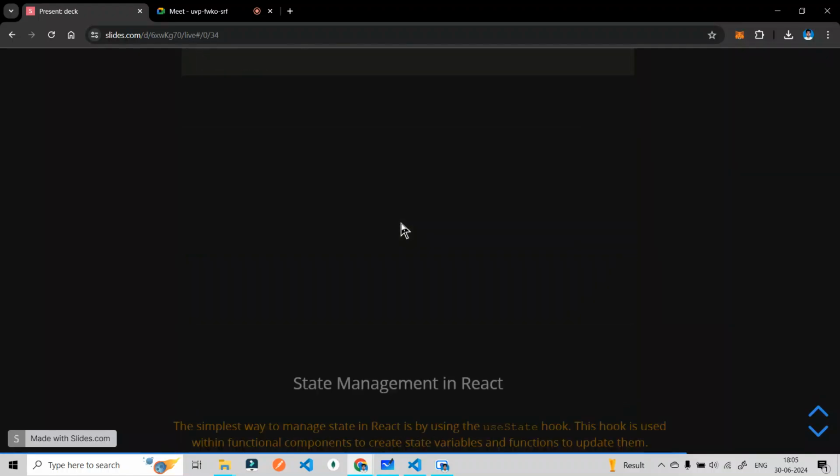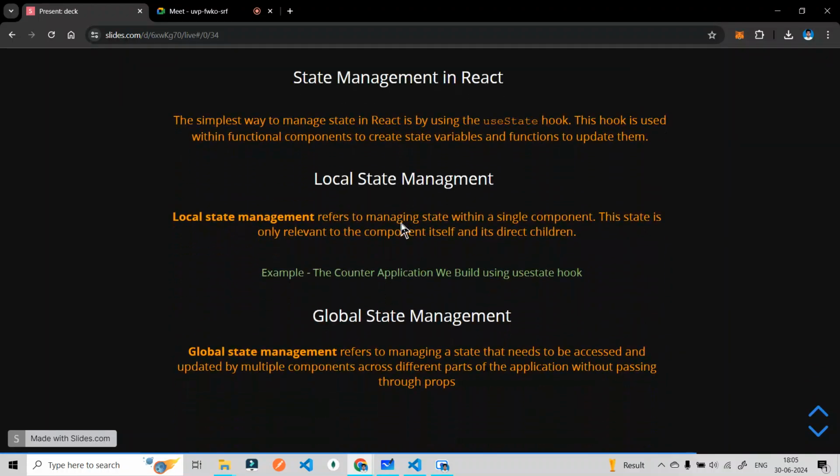ठीक है, today we are going to start the state management in React, another very important topic and a medium to advanced level topic. So maybe just try to understand what I'm trying to say. Maybe you will not understand this in one go, or the first time. So keep asking questions if you don't understand all those things. ठीक है, so state management in React.